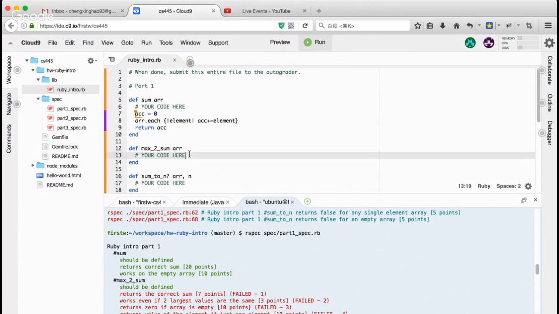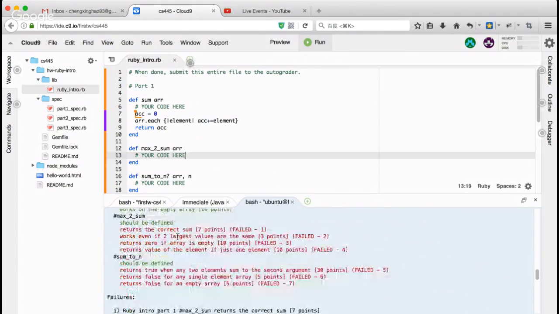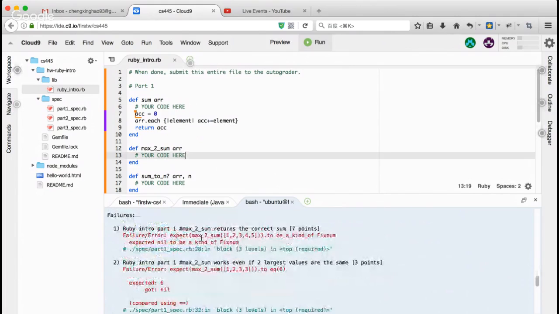For the second function, I think we need to add the two largest numbers in this array, right?